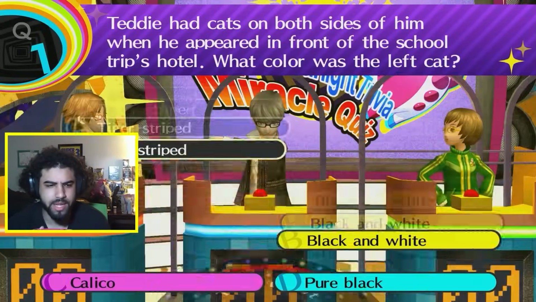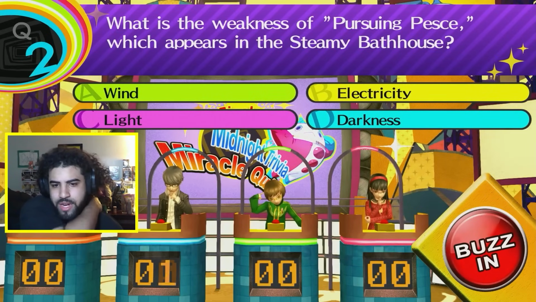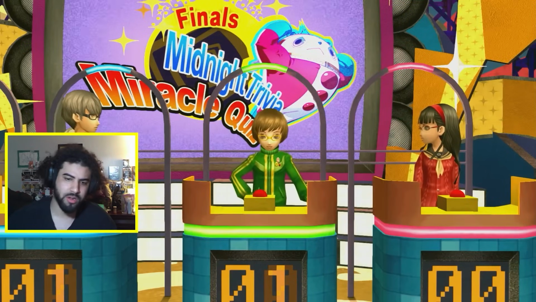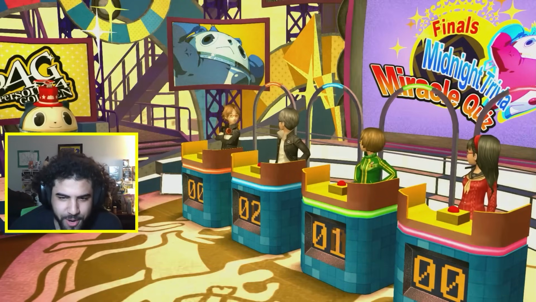Oh, I already got this one. Black and white. It was black and white. Weakness of pursuing pesky. Oh, in the steamy bathhouse? I don't know. In heaven, it was electricity. I want to say wind, though. Oh, it was light? Okay, I got that wrong. Was it long nose? I'm just assuming Igor. Yeah. I mean, it's Igor, bro. That's kind of unfair. I'm the only person who should get that right.